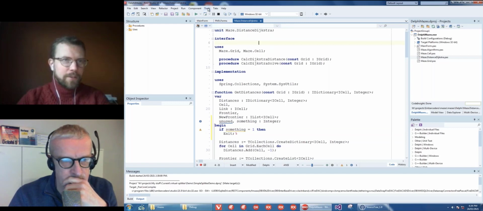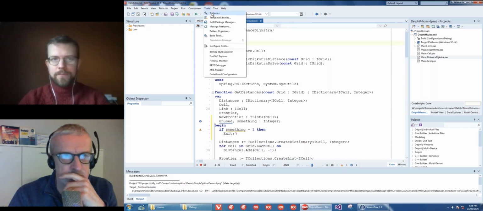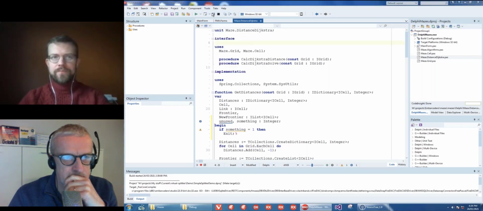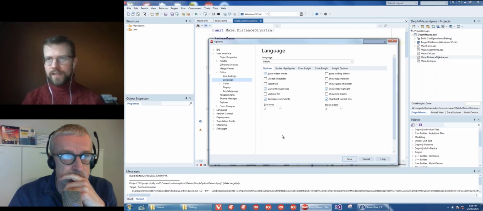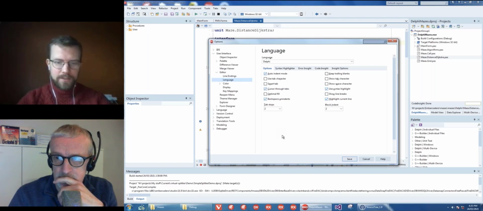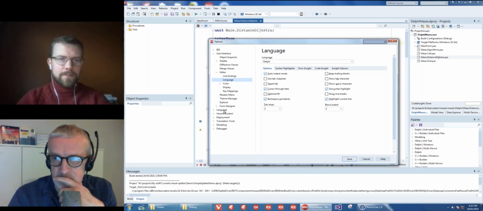Now, something that came up in the questions was about our generic LSP support. So whether you can use an LSP server for other files other than Delphi. So first of all, yes, you can. Our C++ support actually uses code completion through a different open source LSP server called Clangd. And we made a bunch of improvements in that this release as well. But we have fairly generic LSP server support.